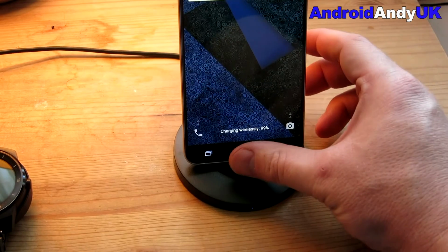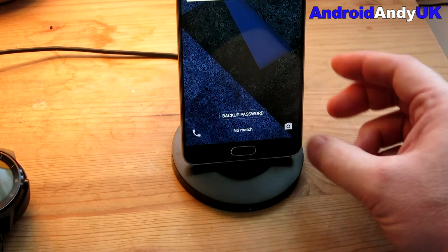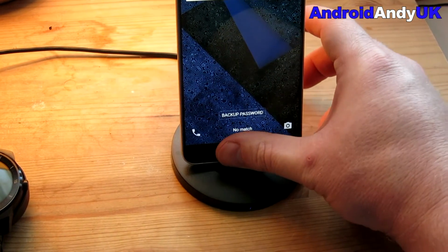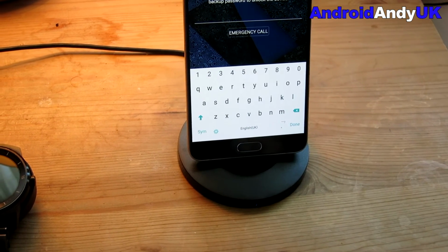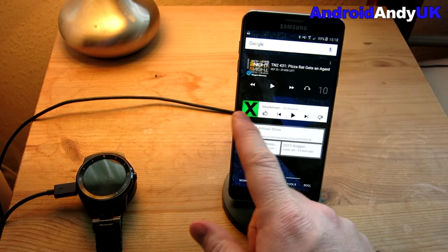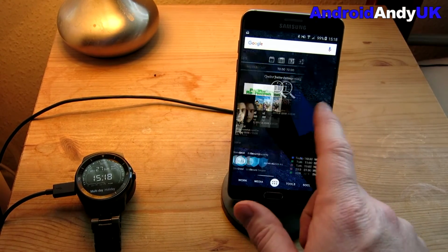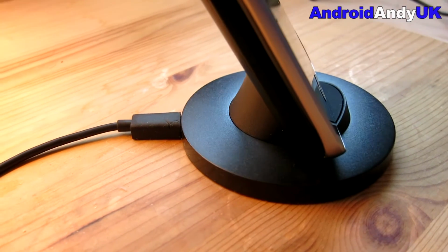Now what I did notice, the little lip just got in the way of my thumb. It was quite annoying. I'd done it earlier, I think you might even have seen on the video. But quite often you'd have to take the phone out to unlock with your thumb. It's not always. I could sometimes get it to unlock, but it did get a bit in the way. So all in all, it's £20 on Amazon, and I think it's quite a nicely made stand.